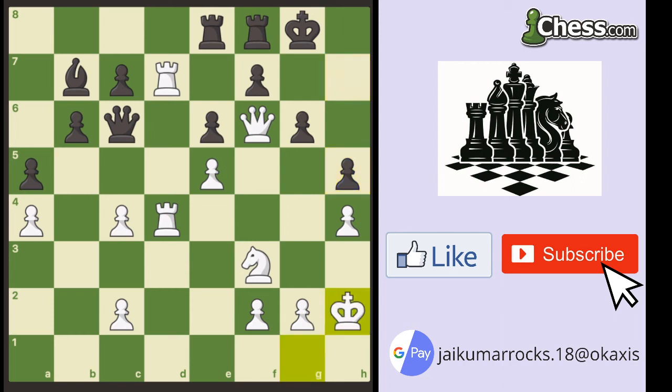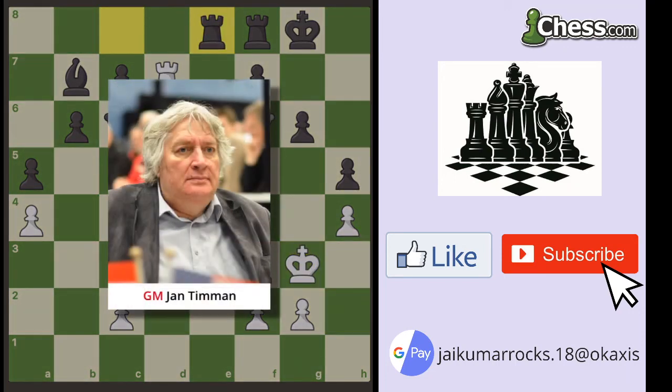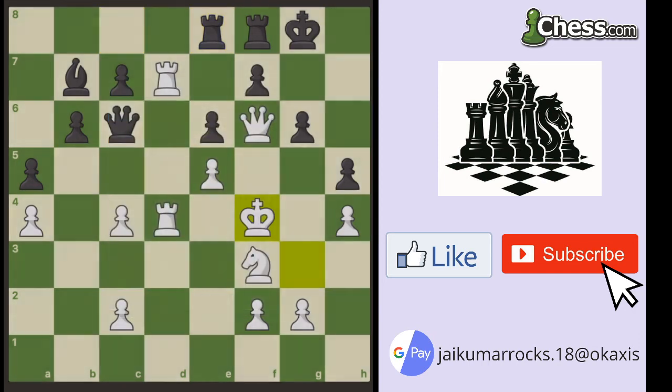Nigel now played king to h2. You may be thinking, why on earth is this scary? That's nothing. What is that move? We'll take a look. Rook to c8, and now king to g3. Can you see Nigel's idea yet? The rook goes back to e8 because Timman can't move anything. King to f4. And here, again, black is pretty helpless.